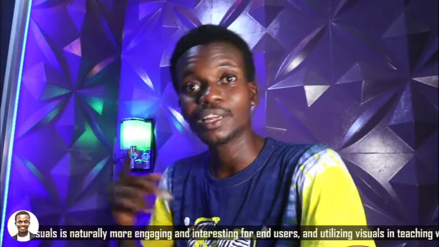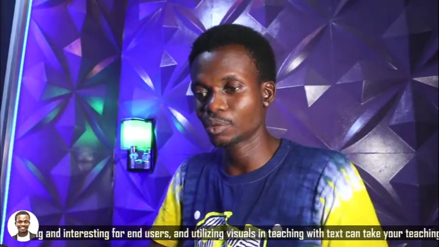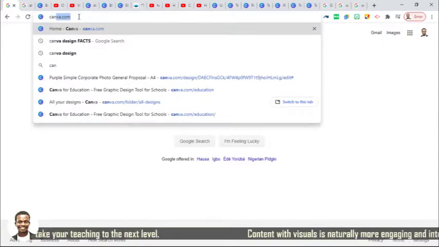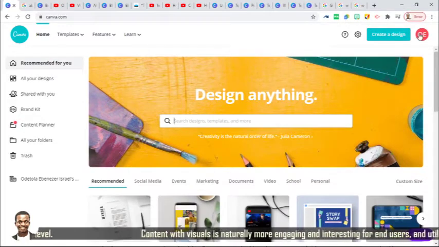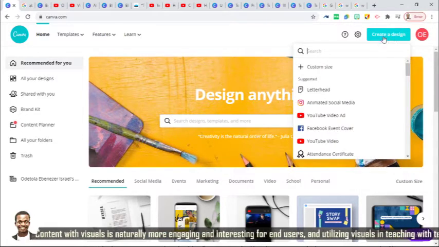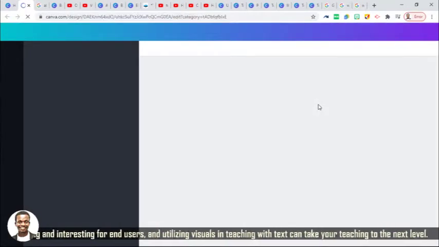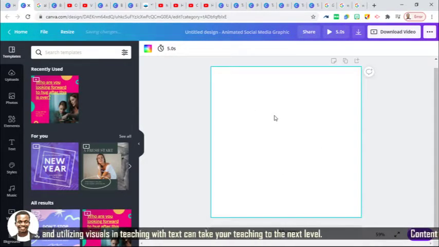Welcome back. So let's go to the scoreboard to start the exploration right away. As we all know, to access Canva, what you need to do is to search canva.com. So when you get to canva.com, today I'm going to be creating the logo from scratch. So I click on create design. Let me look for exact size. Let me use a square size, which is Instagram size.